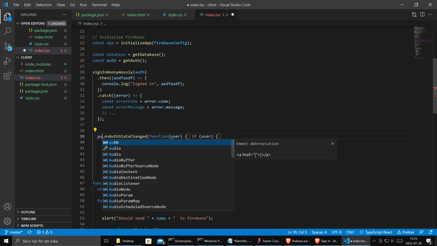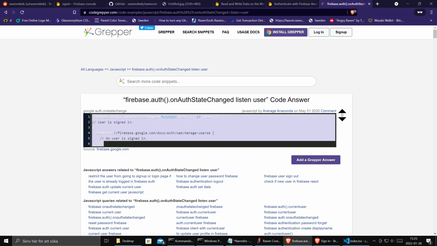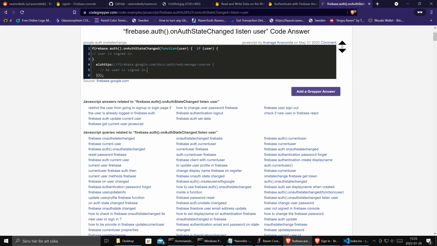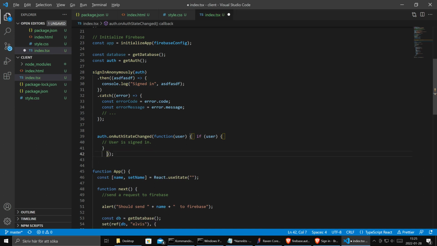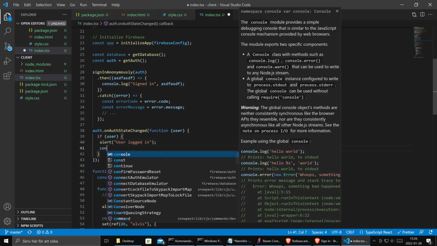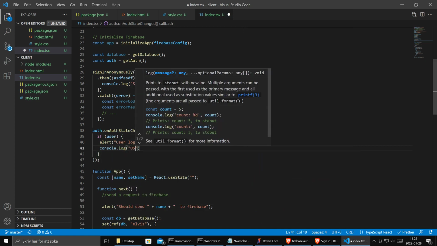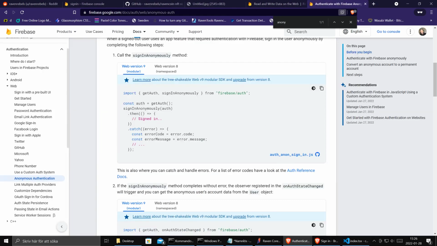Hopefully it's like this. What was that? Funny code. Okay. So we say that we listen to changes, and if we have a user logged in... Let's see if that works.